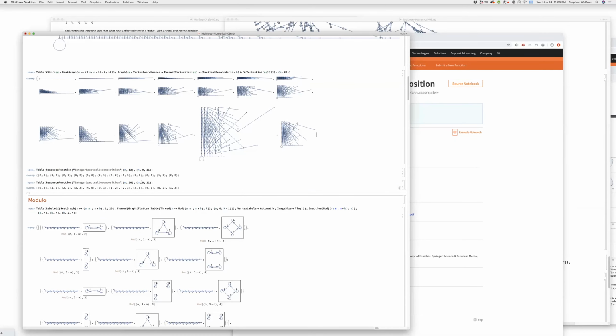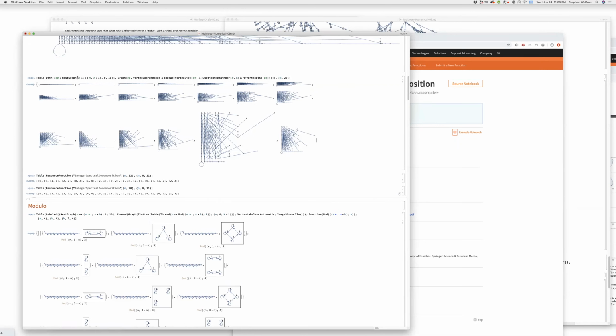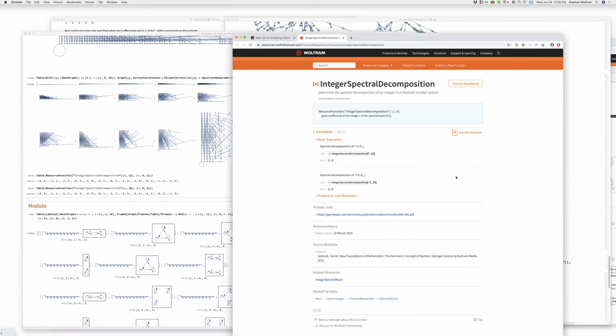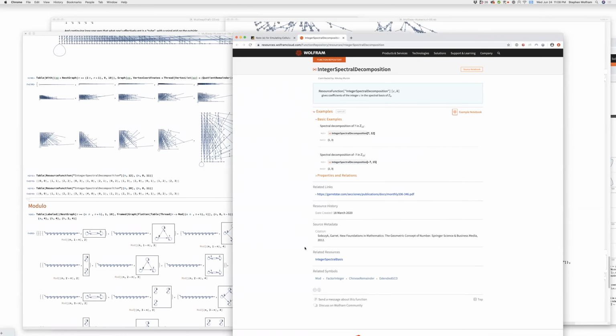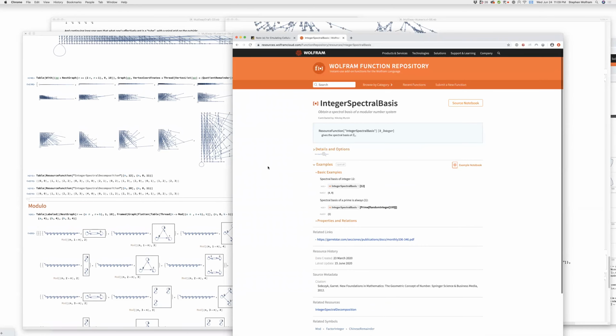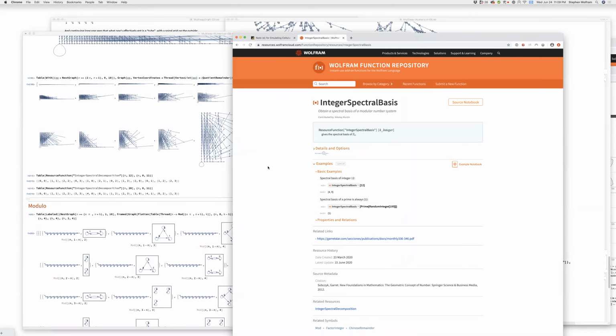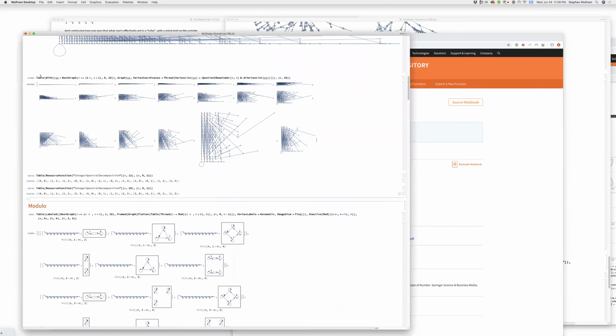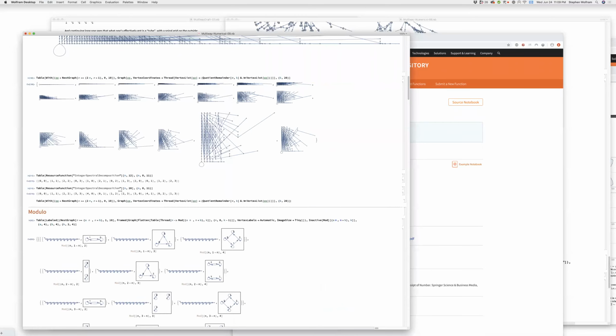There's a function integer spectral basis. You can look in the properties there. Properties and relations, there is an example on how to do the spectral basis. But that doesn't look like a short exploration. Well, it looks like an interesting thing, but we can just run it for this case. Let's just try it. You have an idea what the base should be here? So this would be integer spectral decomposition.